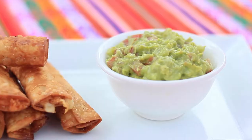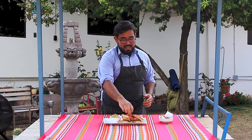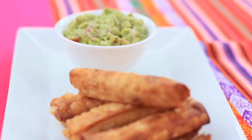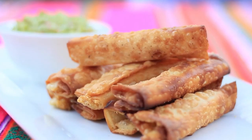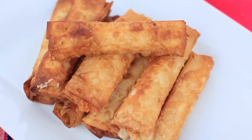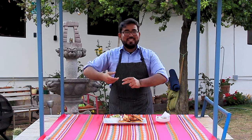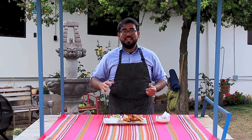This is the result — as I told you, it's really easy to make. This is the tequeño and this is the guacamole on the side. It's really good and you're going to get addicted to this, I promise. Always try to eat it as soon as you make it while it's still warm and the cheese is melted. Also, this one here is a gluten-free tequeño — I didn't use any bread or noodle wrapper. I just used corn flour, pressed the cheese, passed it around the flour, and deep fried it. Simple as that — try it too!